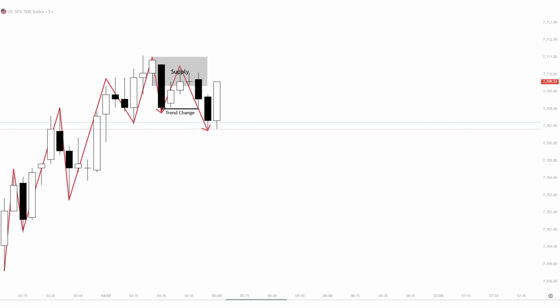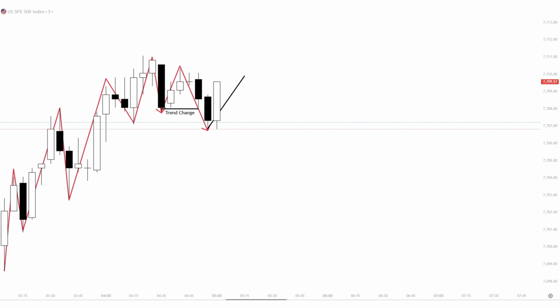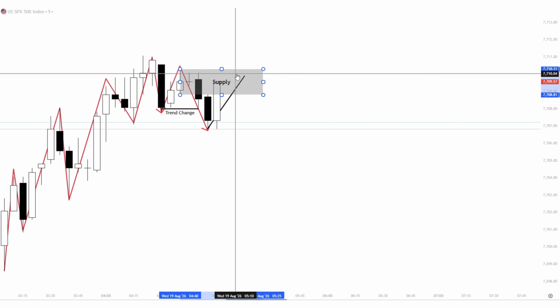On a downtrend, we pretty much expect a similar thing to happen. That means that we should look for a pullback to the upside, and this pullback should end below the last high, basically ending as a lower high swing point, and the pullback will often end on a supply taken from the last high. So look at the last high, and the supply is the last upside candle before the market started pushing down.